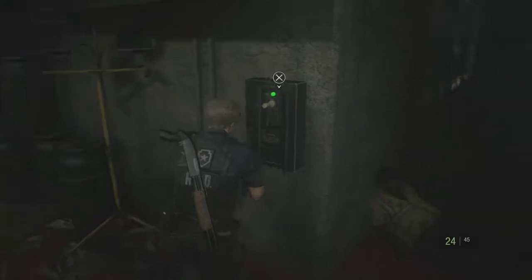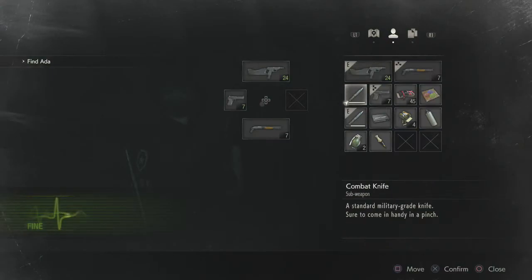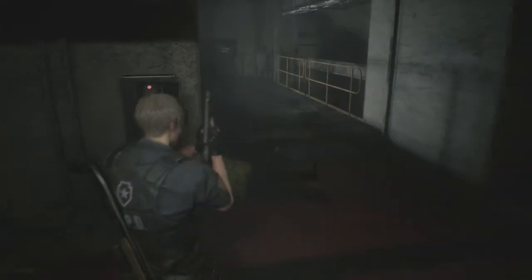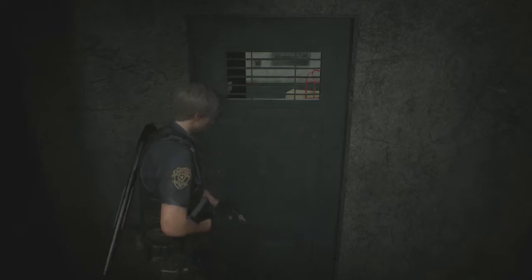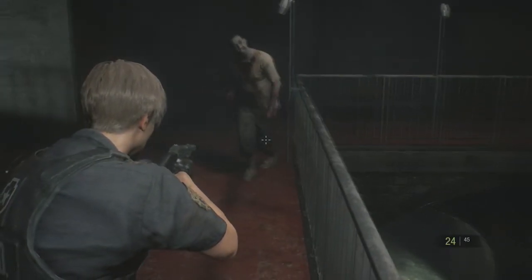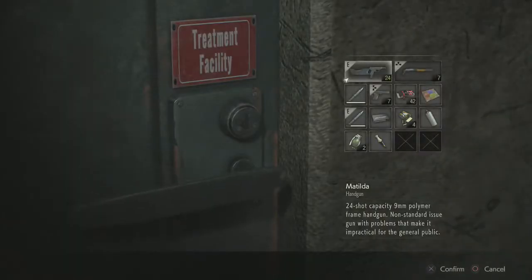Oh, let's see. Oh, I need. Oh, it's the rook plug! Oh, shit. Nice. Oh, that's going up, so I'm gonna need the other plugs. Okay. Or maybe that actually did open something? Hmm. Yeah, okay, he's down. Yeah, the kneecap is a good way to just get around somebody if you need.